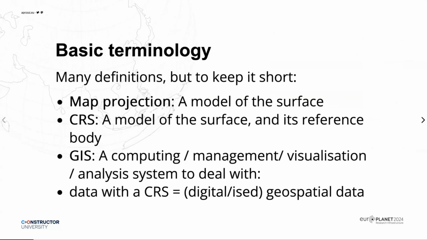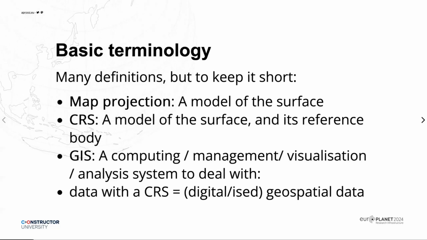Now, map-wise or GIS-wise, some of you already are very familiar with it, some of you maybe less, but there are many definitions around. A map projection, of course, is a model, like a geological map is a model of the subsurface and the surface. A map itself is a model of the surface in terms of geometry. And of course, you also need to have a reference body because it's not like a Cartesian plane. Typically, we're talking of irregular bodies in the worst case, or things that are close to a sphere or a spheroid. All of it, at the moment and during the school, is going to be done via computers. So of course, it's using software systems.